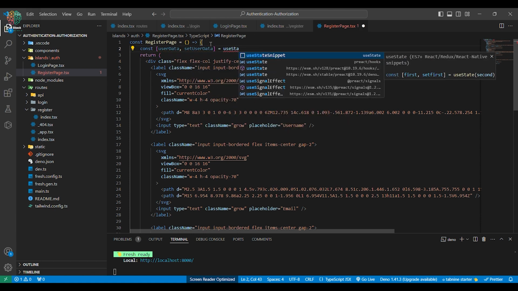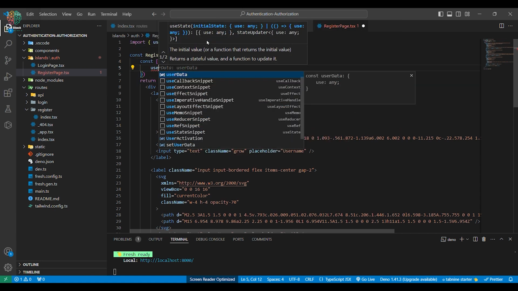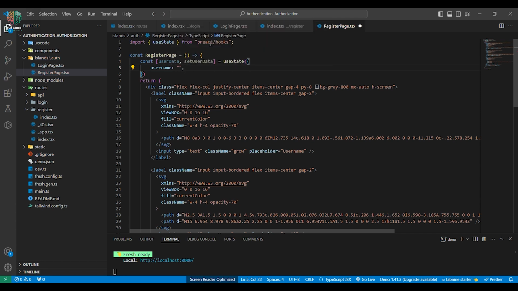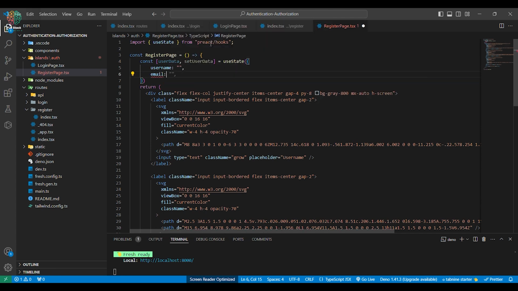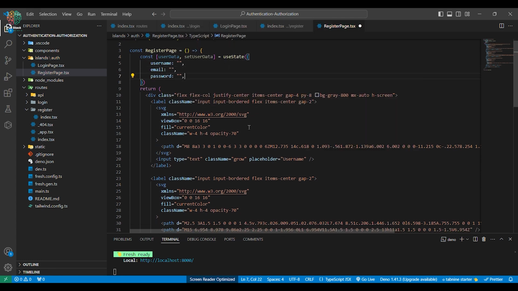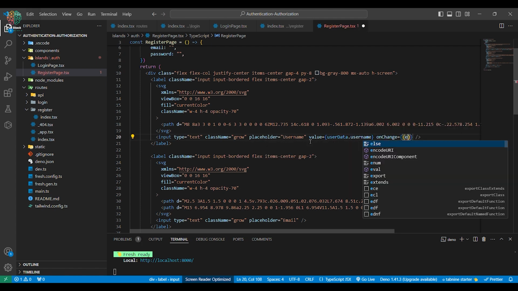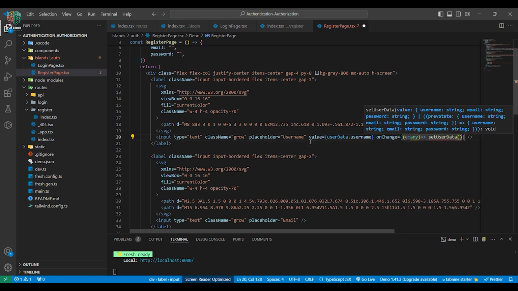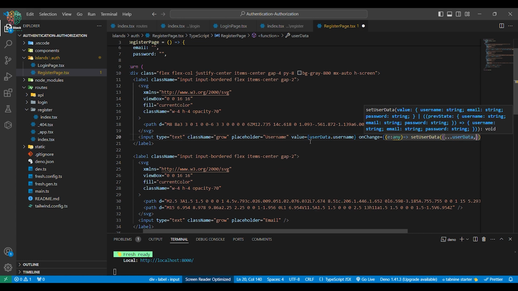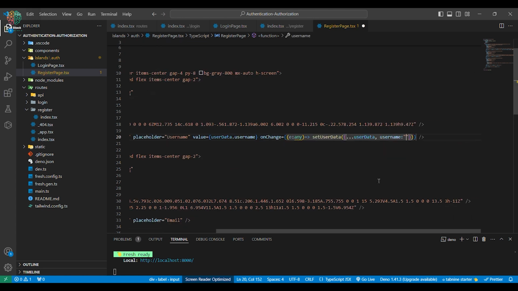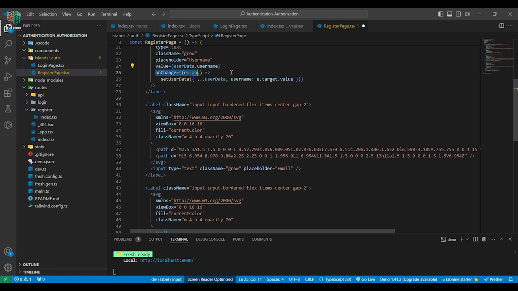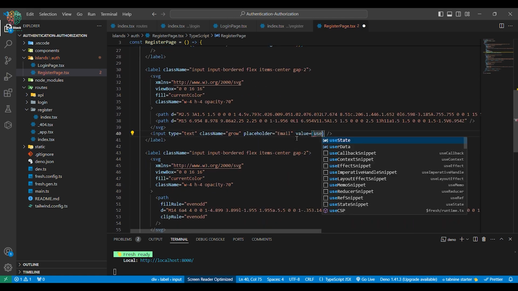This state will hold all user-entered data. We will add the initial value as empty strings for all 3 fields here. Alright, now in the username input field, we will add value as userdata.username. And on change method, we will create an anonymous method, and in that method, we will set the user data value. The user data will get the object of all values the user entered, and we will change the username value as the entered value. We will repeat the same process in both below fields too.